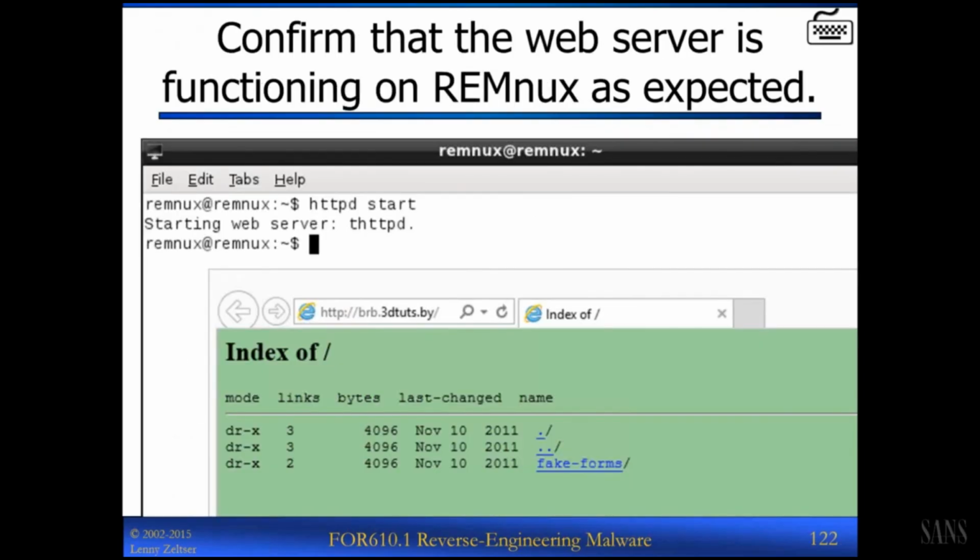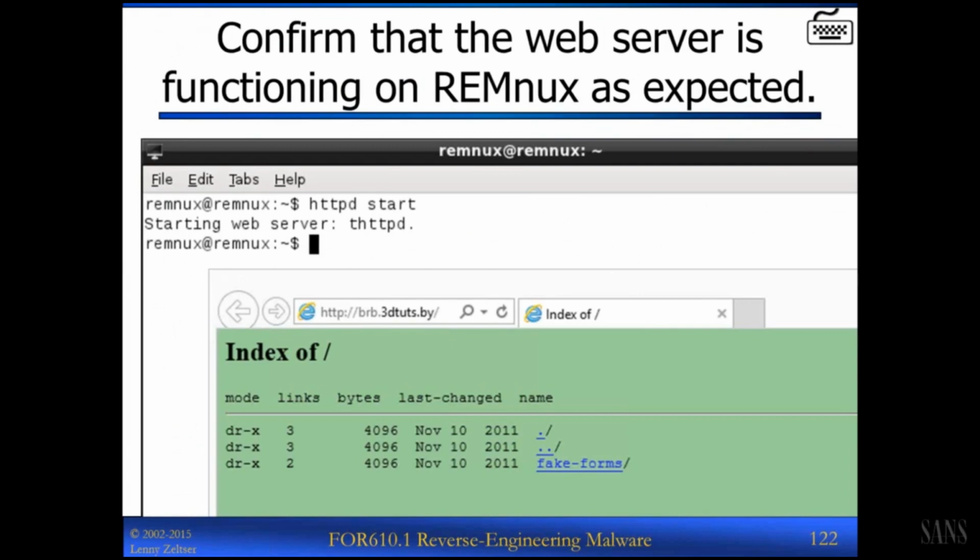Slide 122 here simply shows you that were you to actually browse to this from Internet Explorer within your Windows environment, you would have received a response because we had launched that fake web server. But we also were able to confirm that simply by running BRBbot. So it's up to you if you choose to manually confirm that activity as well.